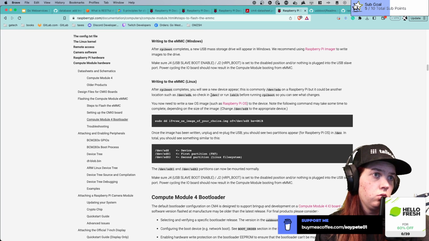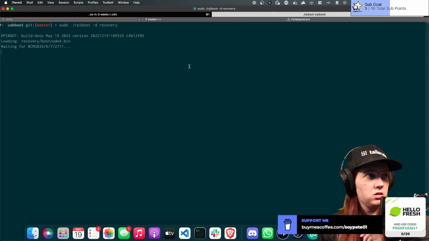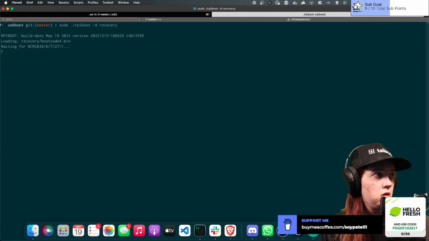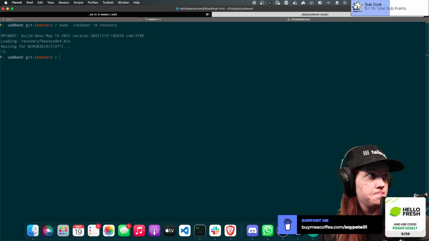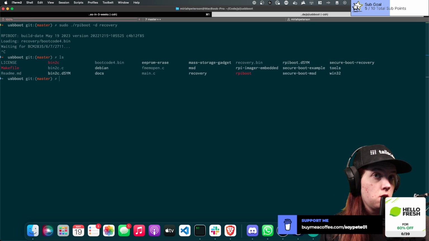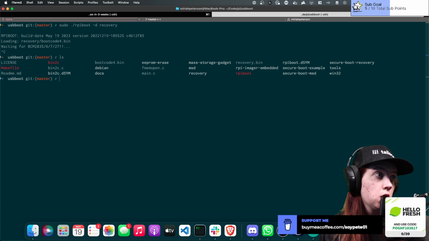Oh, it says it will exist in dev? What? Okay, we should double check that. So there is a Raspberry Pi boot, there's a Debian, there's a docs, there's a recovery, secure boot, tools, Windows 32, mass storage, README.